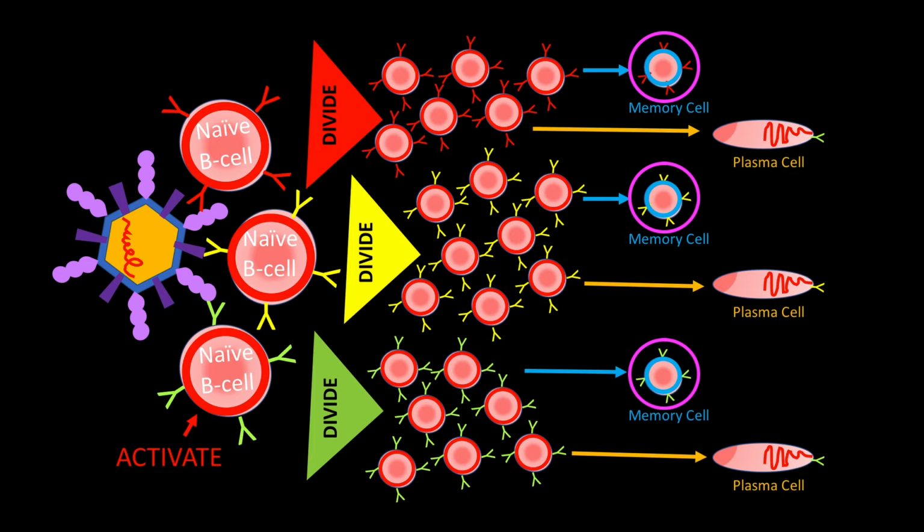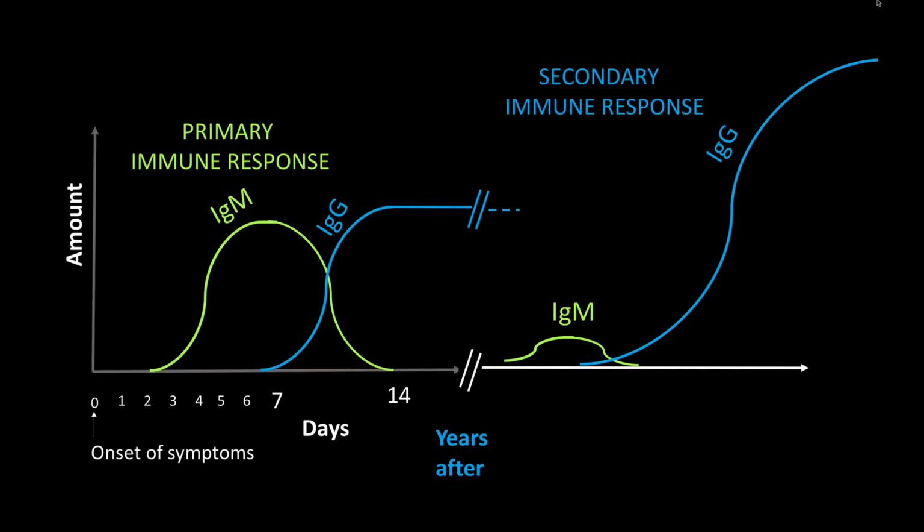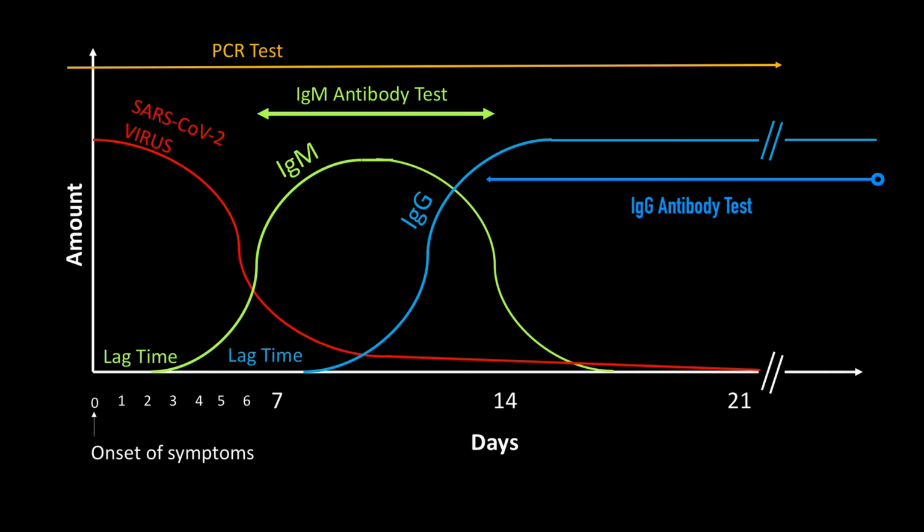During the secondary immune response, the presence of low affinity IgMs is not needed since high affinity IgGs are being produced. As a result, IgM level is low. On the other hand, IgGs are generated at a higher level. After the recovery from a SARS-CoV-2 infection, the presence of IgG antibodies suggests that there could be immunity against future infection by the same virus.